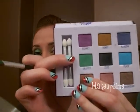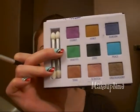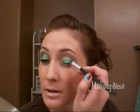I'm going to take the same palette, and I'm going to take this green here, it's called Graffiti. And I'm going to take a Studio Tools medium shadow brush, and I'm going to apply that on the rest of the lid. This is like the perfect green for St. Patrick's Day.